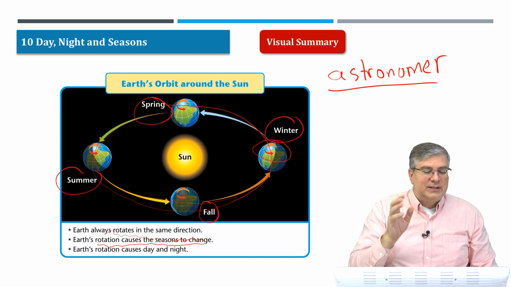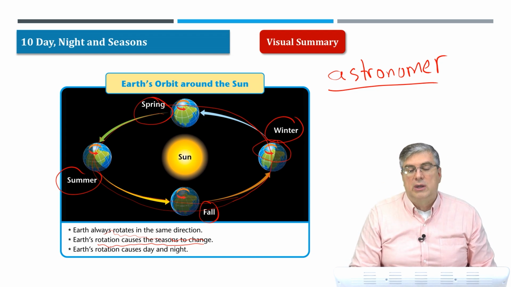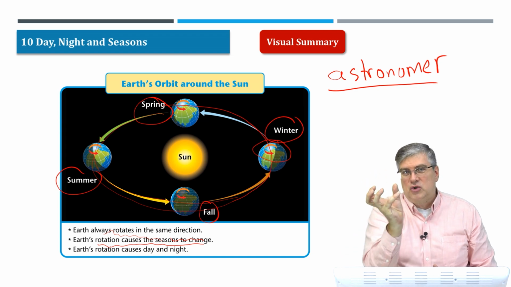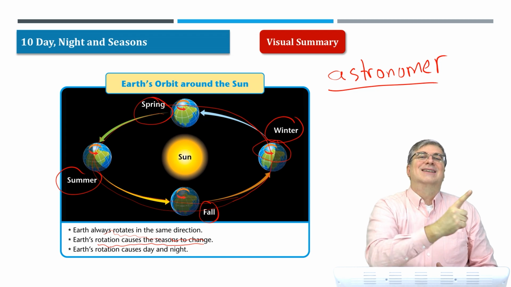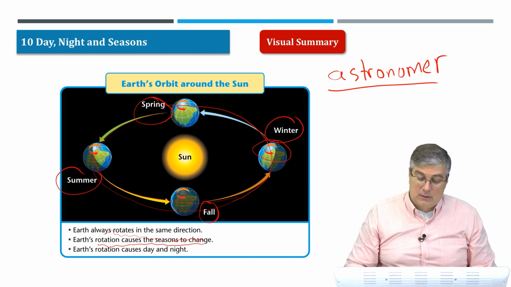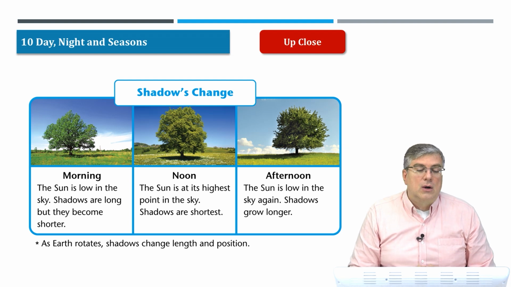Okay, so anyway, this is why the Earth has seasons. Why do we have spring, summer, fall, and winter? That is the reason. It's because of the motion, and it's tilting on an axis as it rotates and as it orbits the sun. Okay, very interesting. Next, now we can see the Earth's movement.